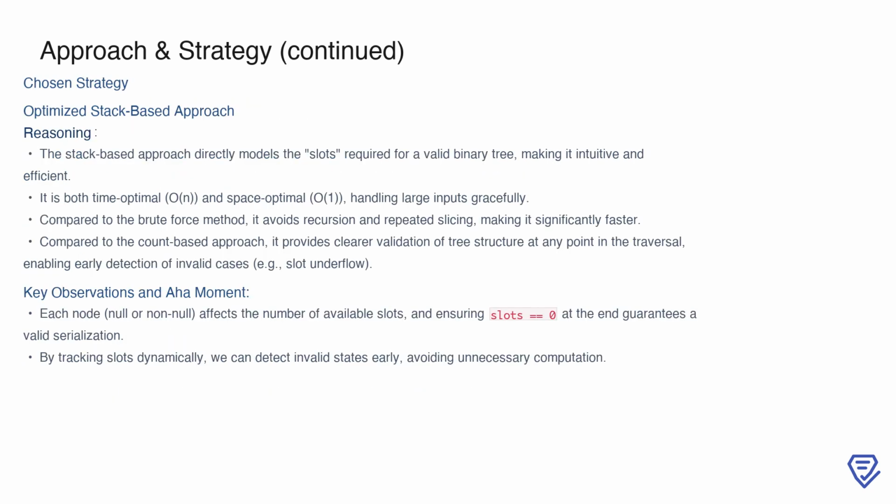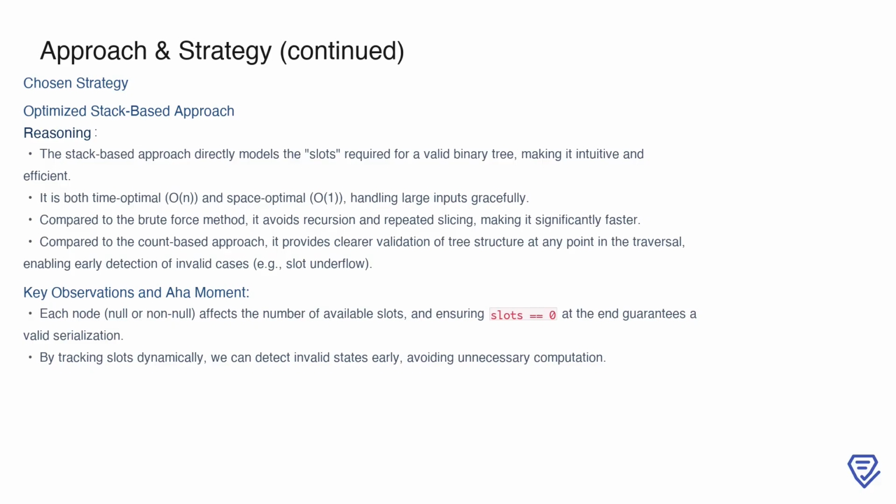Among the approaches discussed, the stack-based strategy stands out as the optimal solution for this problem. It directly models the concept of slots required for a valid binary tree, making it both intuitive and computationally efficient. With a time complexity of O(n) and a space complexity of O(1), it is well suited for handling large inputs. Compared to the brute force method, it eliminates the inefficiencies of recursion and string slicing, significantly improving performance.